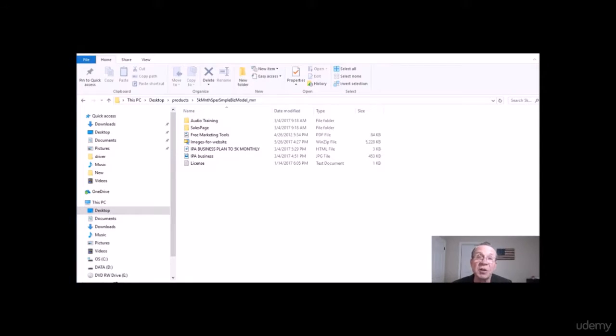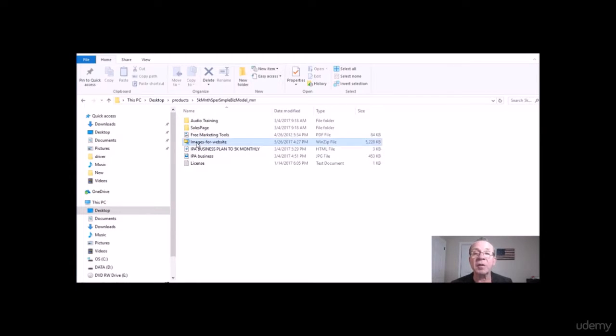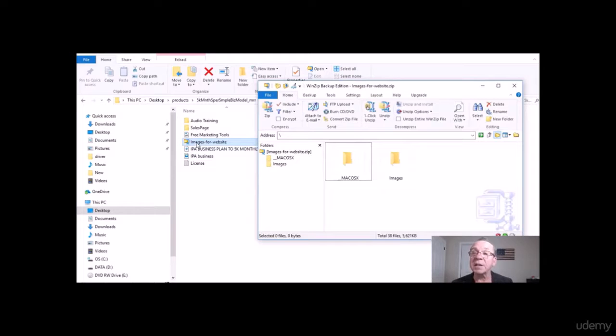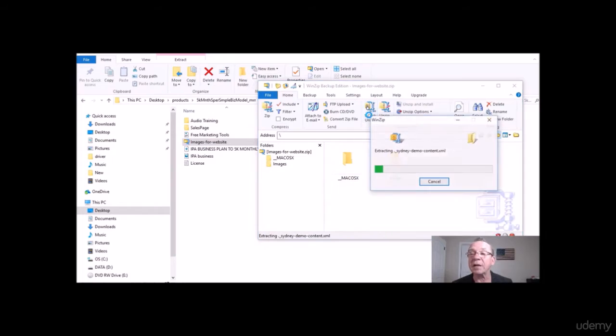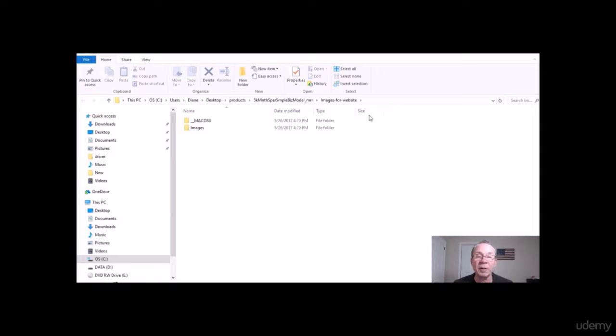Okay folks, so just so that you can see, I'm in the file that I downloaded my zip file in, and this is the zip file right here. So if I double click on this, notice it comes up with this new window here. Now this is for Windows 10, this is what I have, and as you can see, I got this one click unzip here. So if I just click that, notice it's downloading the files, or opening up the folder. That's what I meant to say. Okay, now that it's done, it'll open up the folder with the images and the files in it.